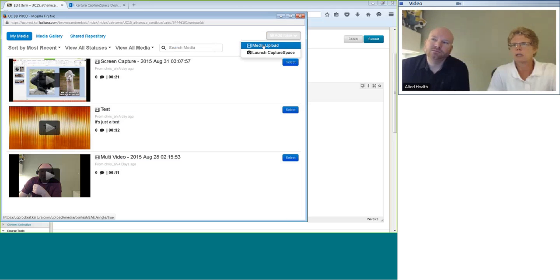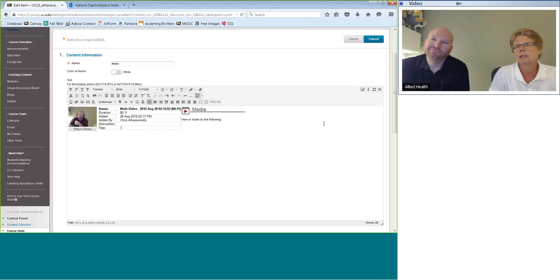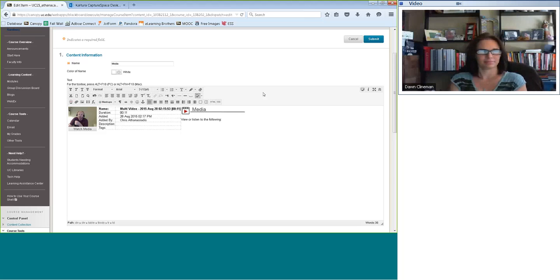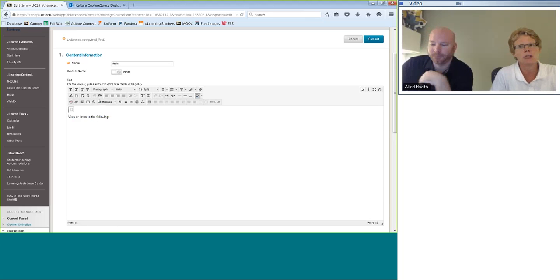So he's just going to select one. Yeah, don't select the funny one. So yeah, and this is what it puts into the course. Now, you put the cursor in a weird place, and that's why it put that there. Oh, yeah, it's going to put it wherever your cursor is. So what Chris did is he had his cursor down here. Yeah, okay, good. Now you're talking. Cursor down there.